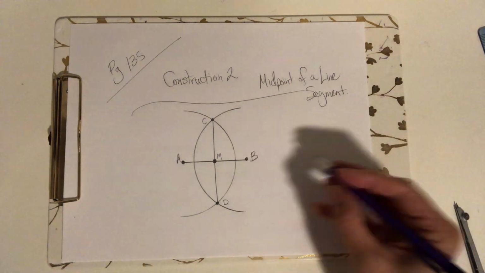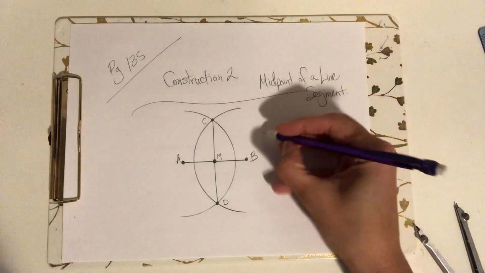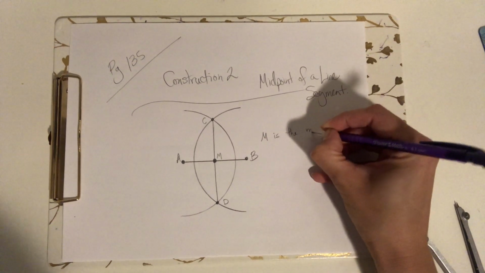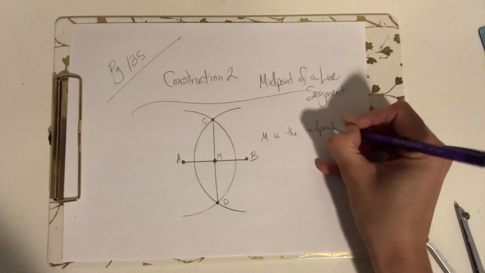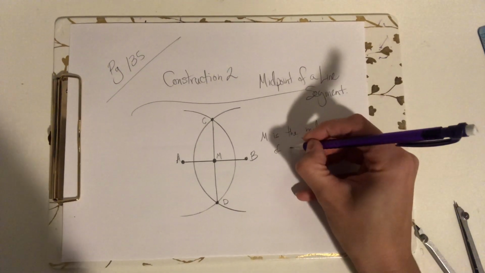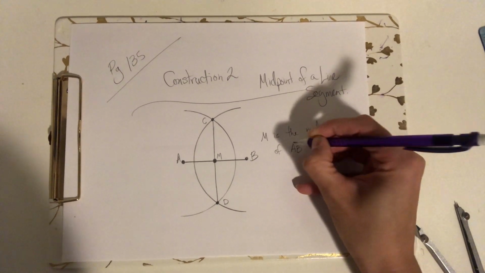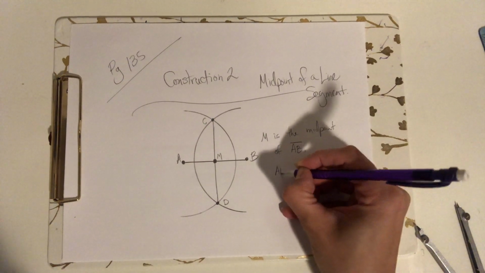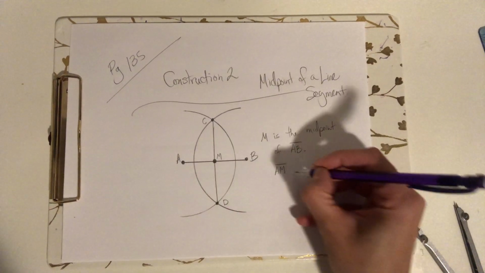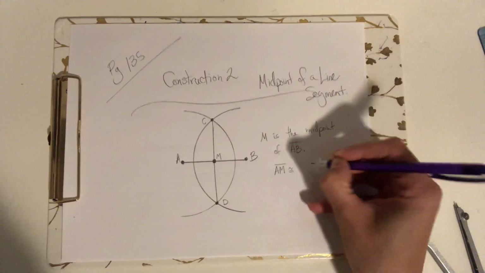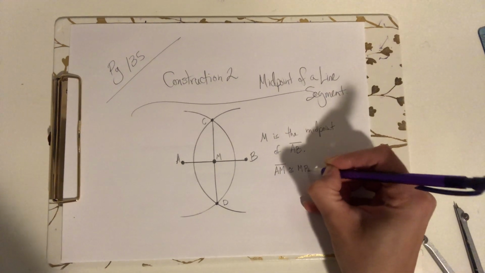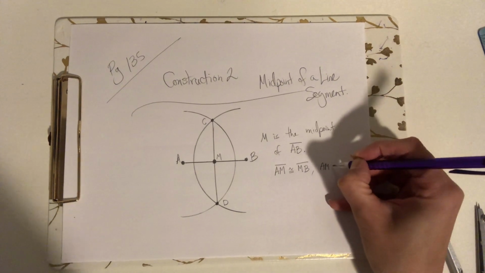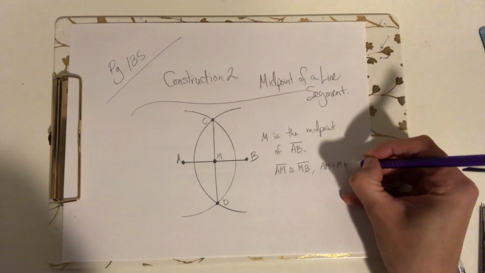So now off to the side, just to give this process a little bit of closure, let's just go ahead and write that M is the midpoint of AB, line segment AB, that is. Furthermore, we can say AM, that line segment that was created, is congruent to MB line segment. Those line segments have the same measure, so hats off, set them equal to each other.